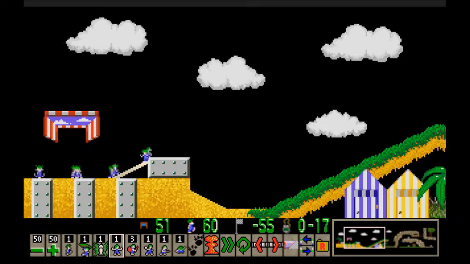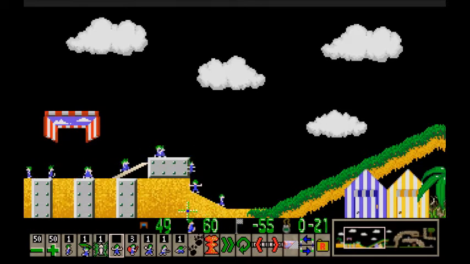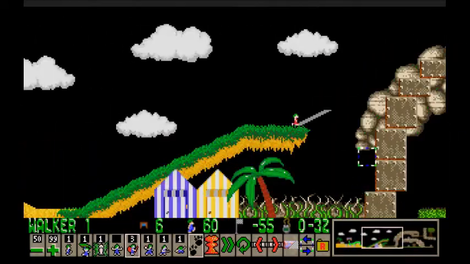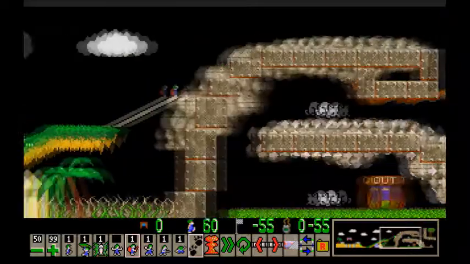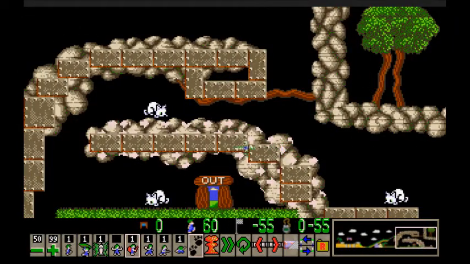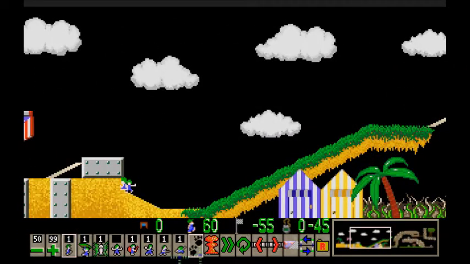All right. So here's what we're going to do. We're going to build out. Then we're going to put a blocker right there and crank up that release rate. This will smoosh them all into one tiny little area. Which means, if we time this right, we can release them all, and they can all be going to the left here. I just need to time this properly.